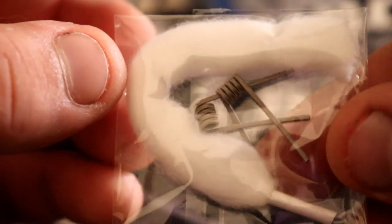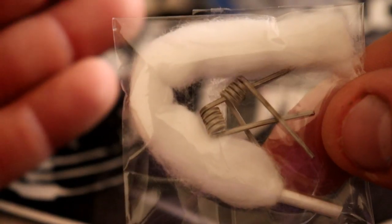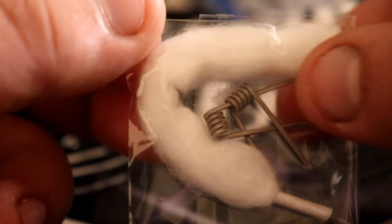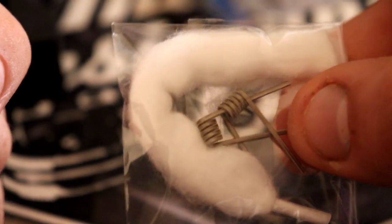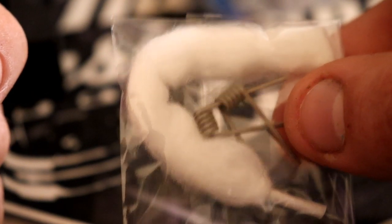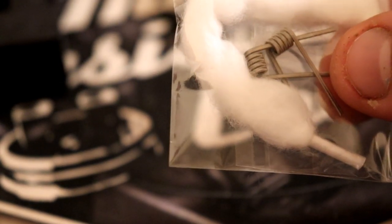I don't see anywhere in the directions that tells you what alloys these coils are, so if you have any allergies, maybe you don't want to use these. I imagine they're N80, because it's rare that you get stainless steel coils in a package, and they kind of look like 3 pieces of 28 gauge with 38 outside, and the way the ohms are reading 0.3 per coil, that's what they would be. So I'm almost positive these are nichrome just by all the information I'm gathering by looking at them and looking at what the ohms are.